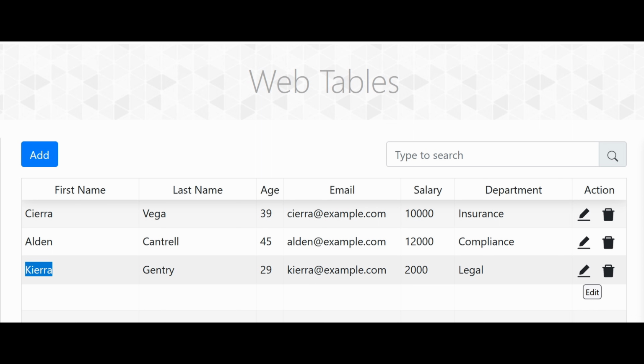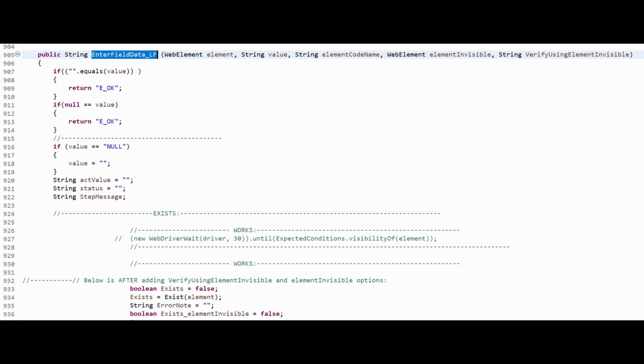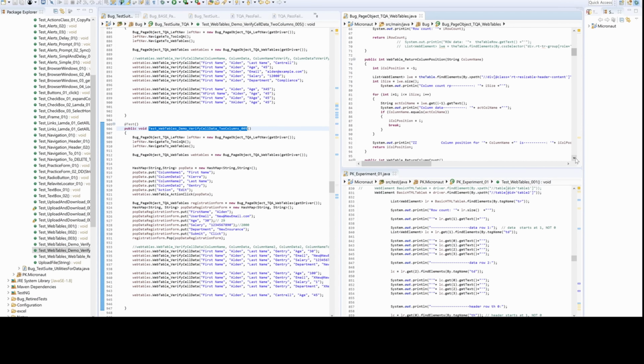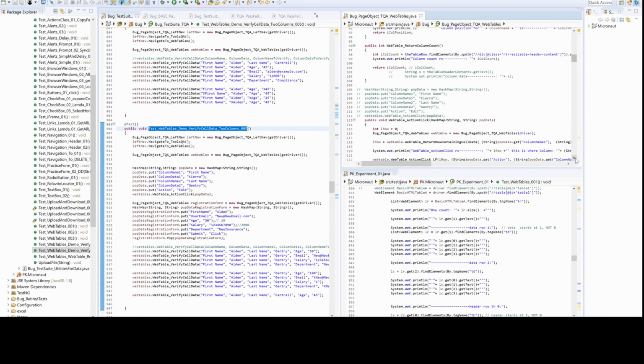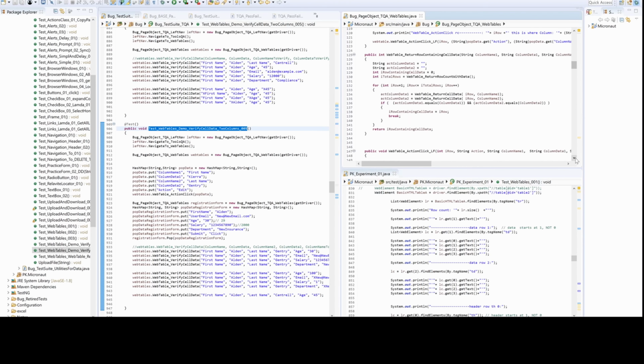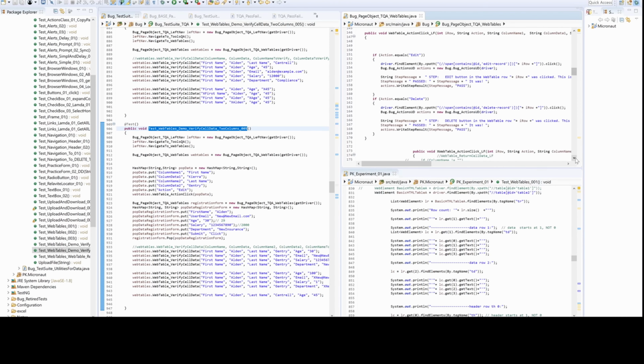If it were an ordinary table, I would have created web table methods with parameters for passing in the web table element, so that they could be used for any web table. This would have been similar to the enter field data and verify field methods I created, which I explained in the previous videos, used for common elements like text fields and checkboxes. Also, if you have only worked with basic web tables, then you may end up wondering why my code may seem more complicated than it has to be.